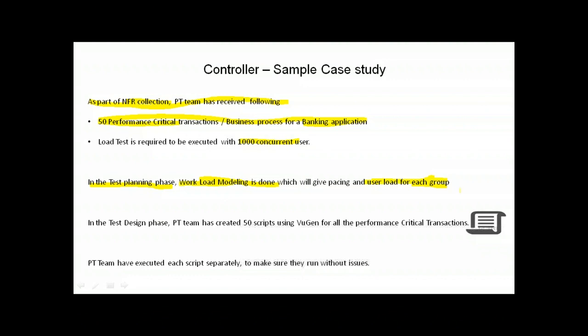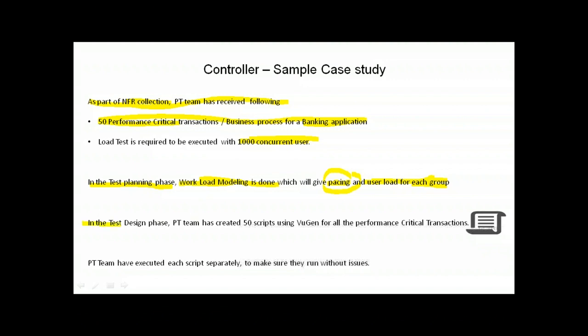So the breakdown of the users as per the group will be done in the workload modeling sheet. And there is something called pacing, which comes out of the workload modeling. When we discuss workload modeling, we'll discuss more about pacing. At this point of time, you just have to understand that these 1000 users need to be broken into these 50 scripts. That will be provided by my workload model.